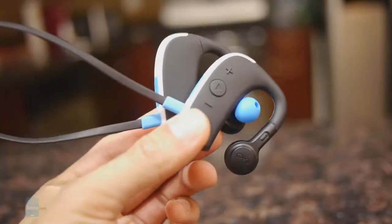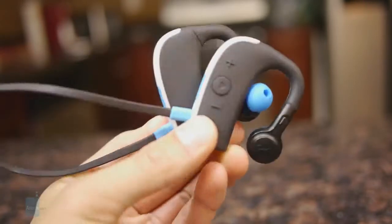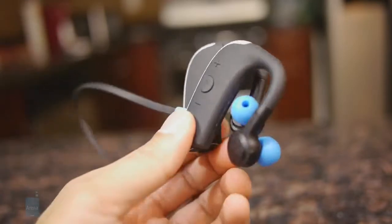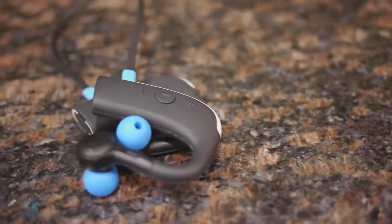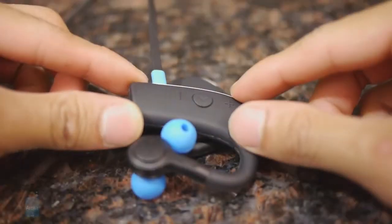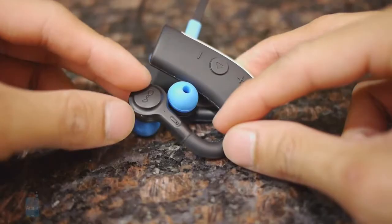In contrast to some other sporty style Bluetooth headphones we've reviewed, like the Jaybird Blue Buds X or even the Plantronics BackBeat Go 2, the ones here from Blue Ant are a little bit larger and you could say also kind of bulky. However, one of the main advantages of this particular design is that it has a more snug fit in the ear, due to the fact that your ear actually has to go around the back portion of it, so it holds it in place while the buds themselves are securely fashioned into your ear canal.